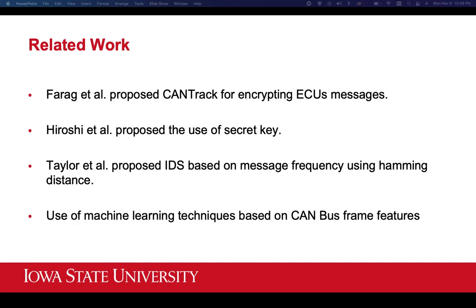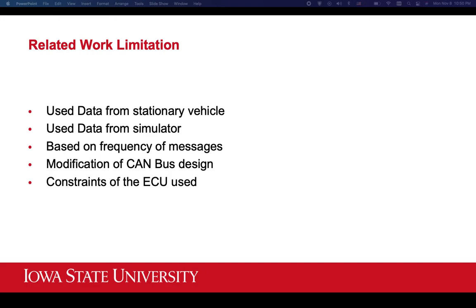And also there are a couple of reported machine learning techniques that use CAN bus frame features, like the control field or the data field, to detect anomalies on the system. Others use entropy. They use the timing of the messages, so if we select an ID, say 119, they measure how many times the ID appears in a time frame. There's a limitation to that.